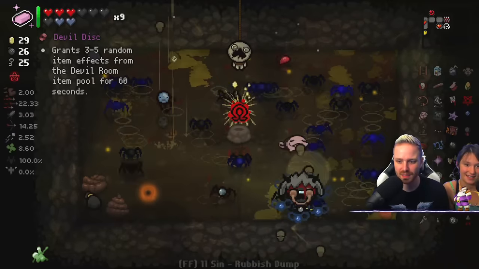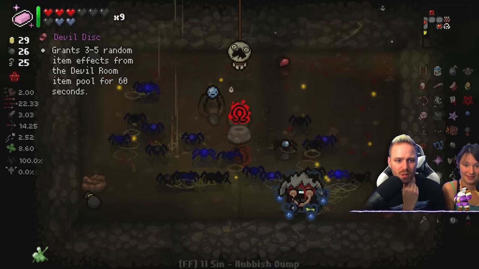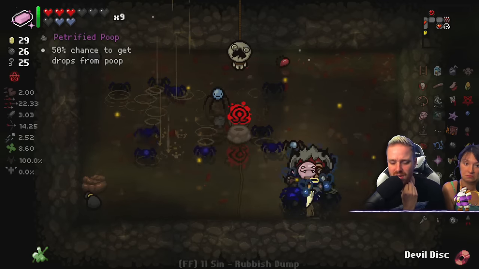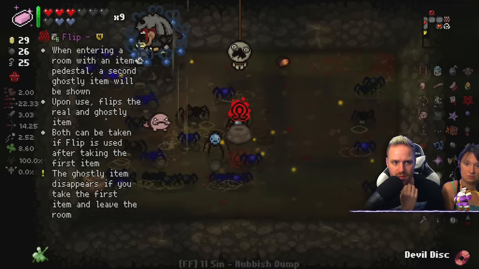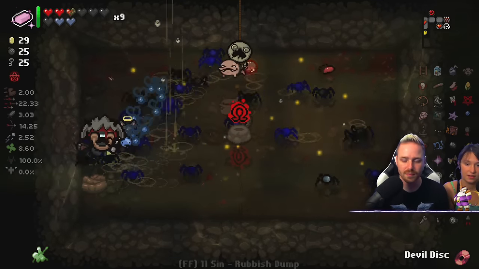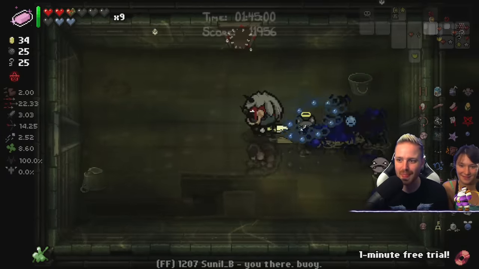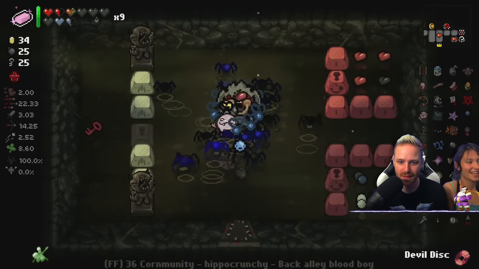That guy is Nikolai's Devil Disc. 3-5 random item effects from the Devil Room item pool for 60 seconds. Cool. Oh, okay. It's like an active item. Alright, alright. You gonna blow up old Nikolai's there? Okay, good. Old Nikolai's. Devil's hot tape. That's actually where the name Nicholas comes from. Nikolai's? Nikolai's.